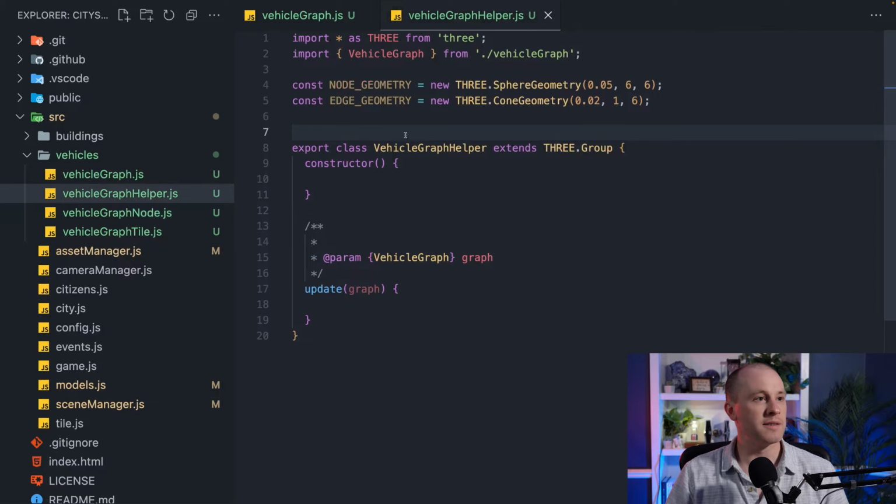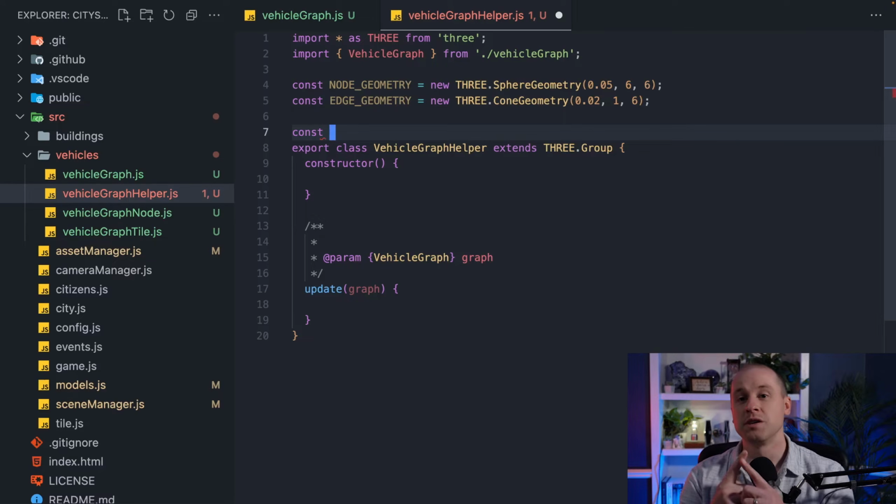We can close that. So we're going to need 3 different materials. We're going to need one for the edges. We'll just make the edges a plain old blue. And then we need 2 materials for the nodes. One of those materials is going to be for when the node has other nodes it's connected to. If a node has no connections or the next array is empty, then we'll paint it a different color.